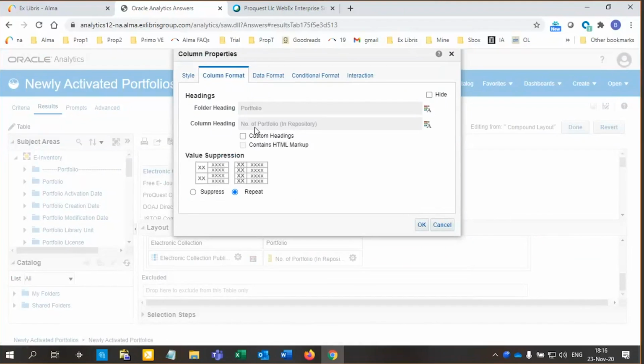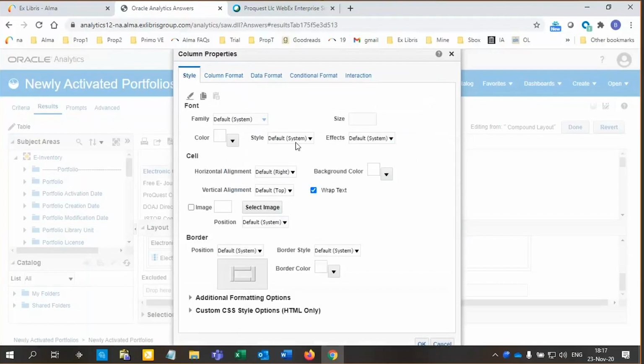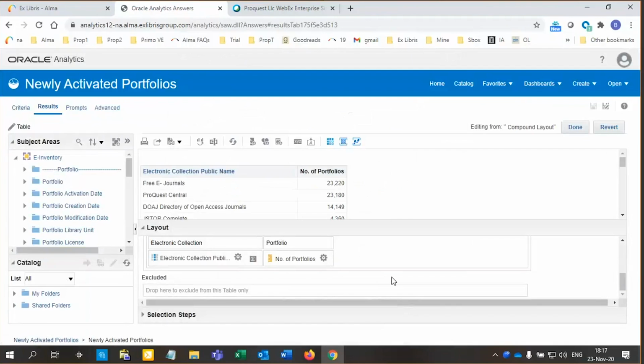It's very important when I create a report to know exactly on what element I'm reporting. So we need to have this very full name, number of portfolios in repository. But I don't need that in my report output. So I'm just going to delete that, and I'm going to call this column number of portfolios. So this is just an example. You can see here, you can change the font, you can add colors. If we put the style here, you can do all kinds of amazing things. It's really quite friendly and fun to play with. Believe you me, I'm talking from experience.